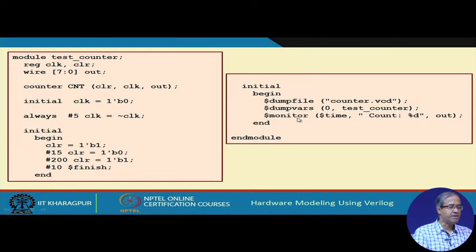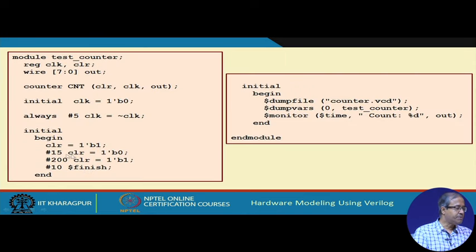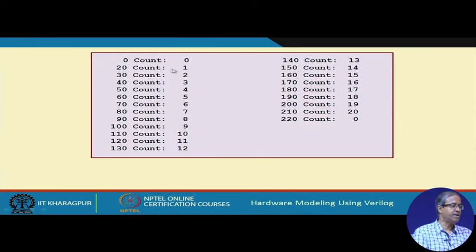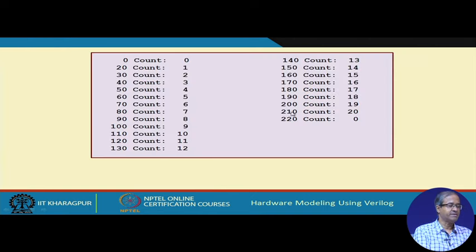You see you are monitoring time and count. So, there is the time and there is the count. The time will go from 0 and count will start. You see here before 15 count will not start because it is cleared. So, only after 15 next clock comes it will start counting. So, from 20 the count starts increasing, then clock period is 10, 30, 40, 50, and it is incrementing by 1. It will continue till 200, at 200 you are again clearing it. So, after 200, after time 10 it becomes 0.